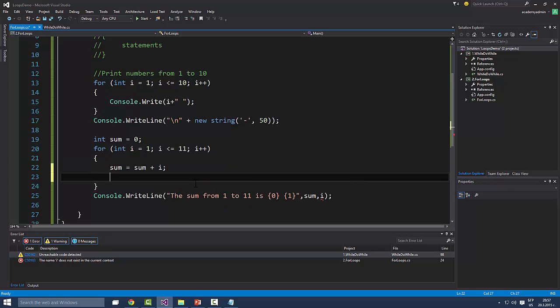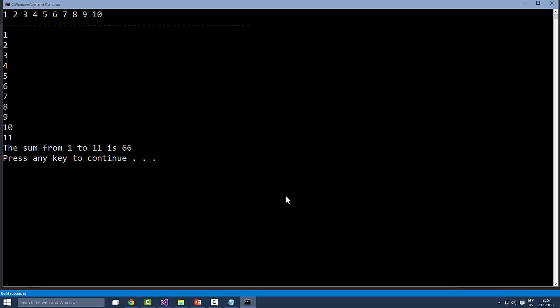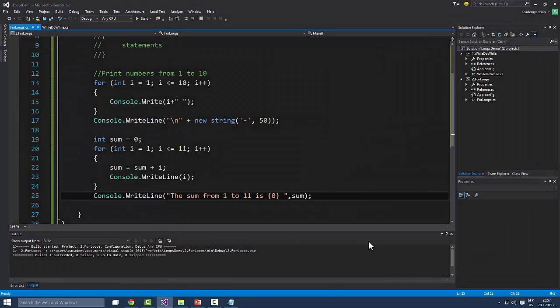I can print it here though. If I put i there, this is gonna work. So this is the i, which goes from 1 to 10, and the sum is down there. That's pretty much it for this specific example.